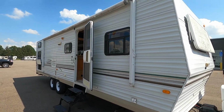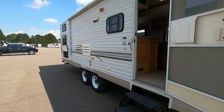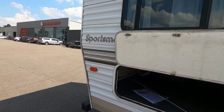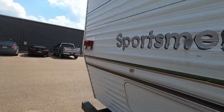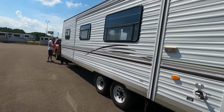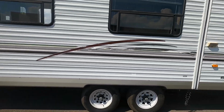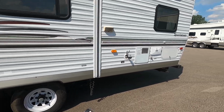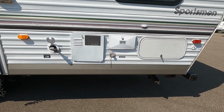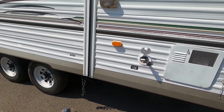A couple things to take into consideration. On your campsite, your awning, and on your off campsite, slides will be out. There should be plenty of room for them to come in and out unhindered, preferably nothing hanging over top of it. And I want you to think about where your power and water connections are going to be. Power and your city water connections are going to be right here at the back of the unit, so park accordingly so you can utilize the facilities at the campsite.